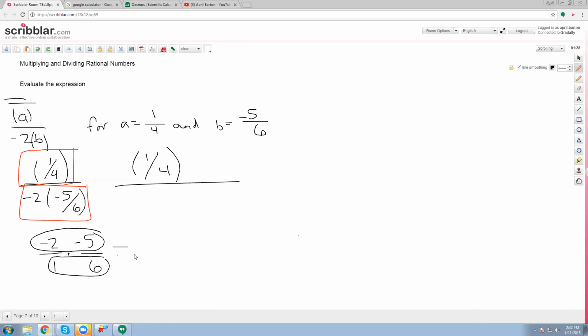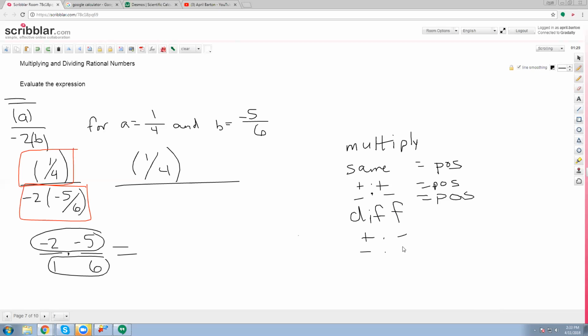What are we going to get when we do that multiplication? Okay, so we have two answers, +10/6 or -10/6, and we got a correction: positive. Again, there are different rules for addition versus multiplication. The rule for multiplying negatives is if they're the same sign, it comes out positive. A positive times a positive stays positive. A negative times a negative comes out positive. This is only the rule for multiplication, not the rule for addition or subtraction. If they're different, it comes out negative. It doesn't matter the order; if they're different, negative sign.